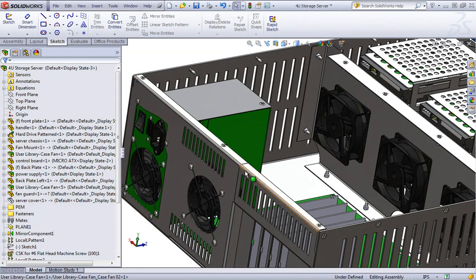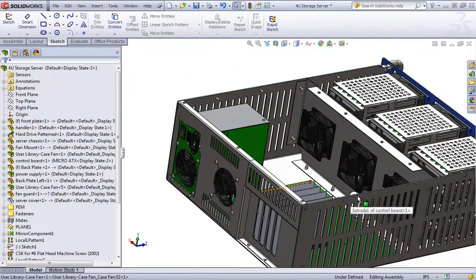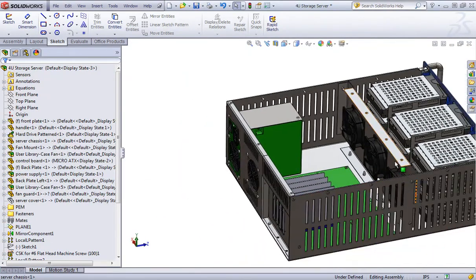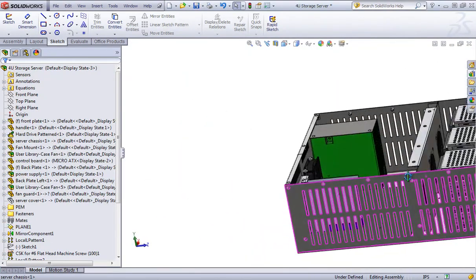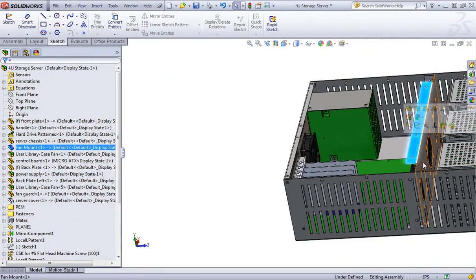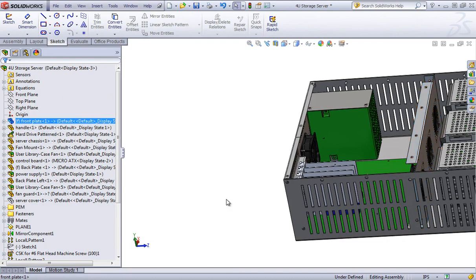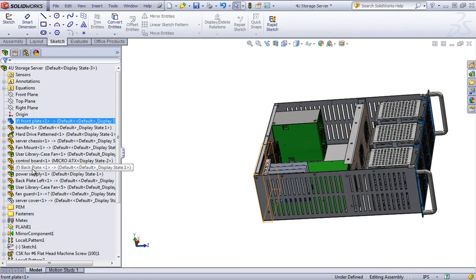This might be a good area where you can use a multi-body sheet metal part. But once again, if it's fairly complex, you're generally better off creating multiple sheet metal parts for each of your components.